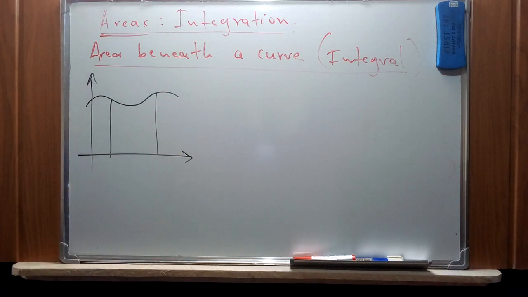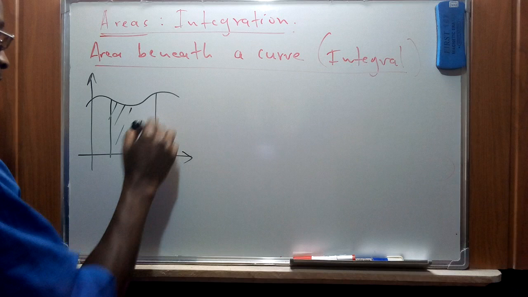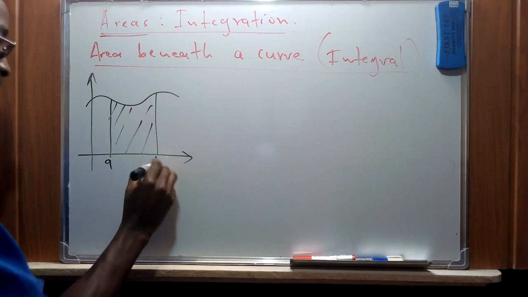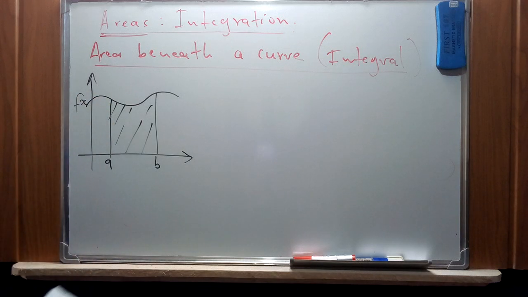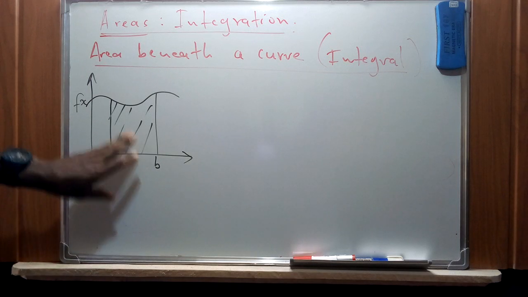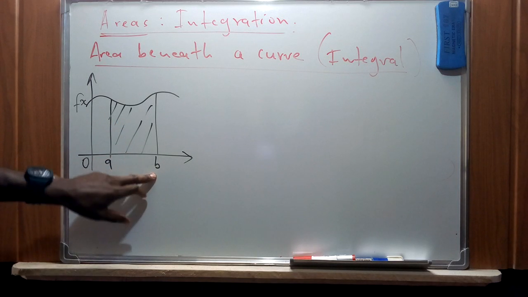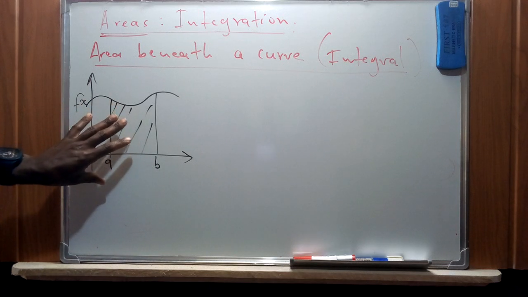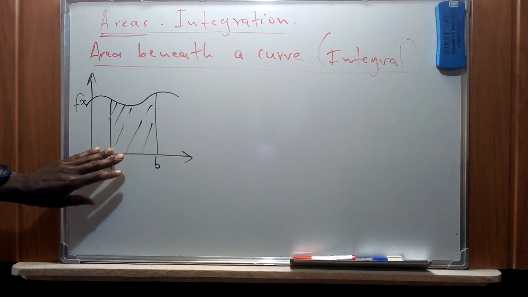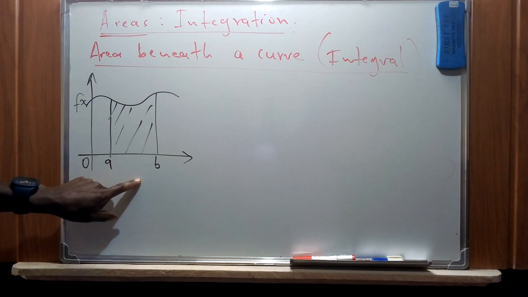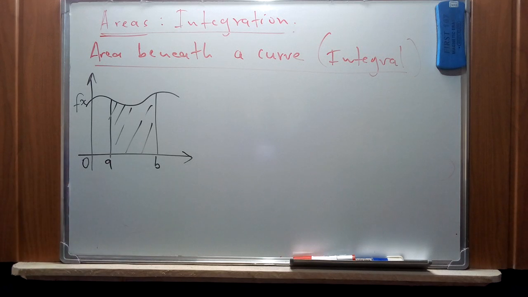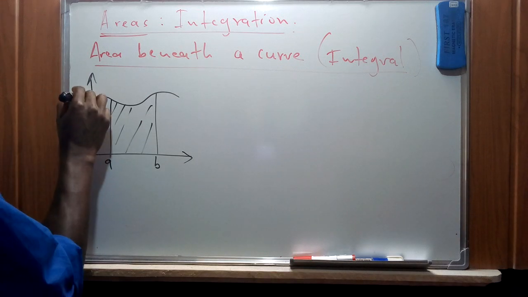Now that we've talked about the definition of a function, from point A to B, this is f of x, and this is the origin. So in that case, the area that is bound between A and B in this particular graph, of course this is a one-dimensional graph. It's along the x and y axis in the normal Cartesian plane that we talk about. So the area under this curve will give us the concept of the integral, now that we talked about f of x as a function.